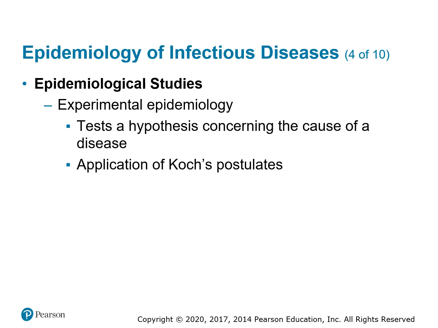Experimental epidemiology is testing a hypothesis concerning the cause of the disease. So this is typically current. This is the application of Koch's postulates, and it's a lot of what you see in emerging illnesses, developing and emergency illnesses and diseases. They're applying Koch's postulates, trying to figure out what it is that's causing it.